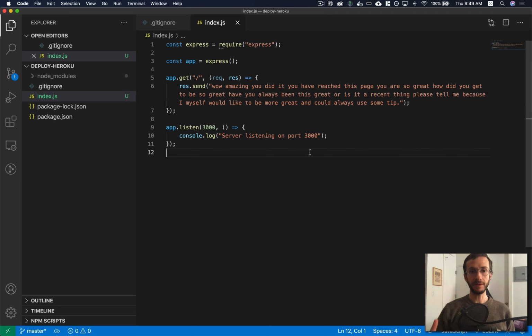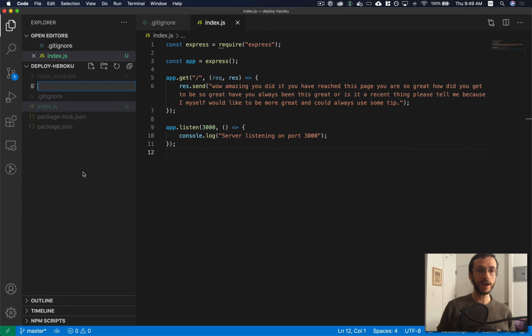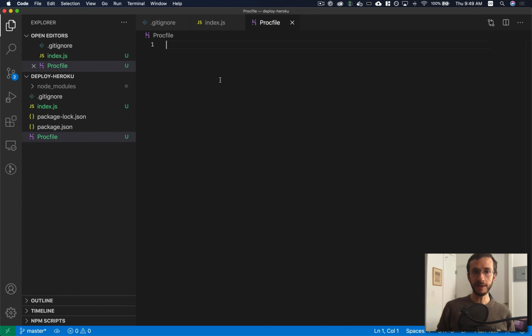There are two big things that we need to do in order to make this go on Heroku. The first thing is to create a Procfile. A Procfile is a special file that Heroku reads. You can see it's even got the Heroku logo here. VS Code recognizes this as a Heroku file.